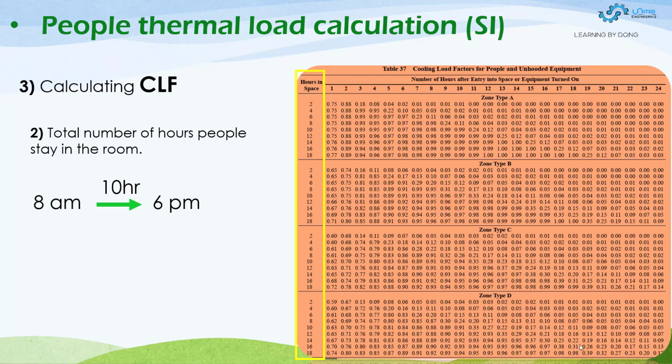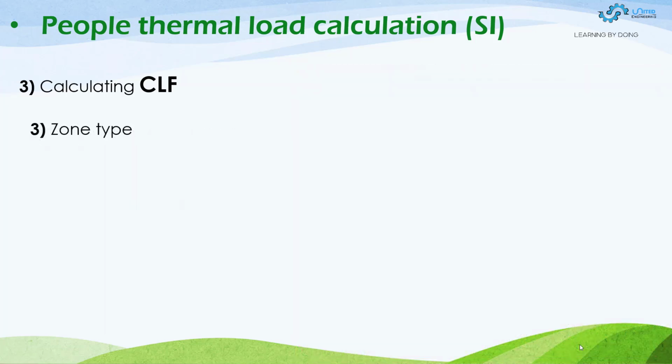Alright. Now the final factor we detect the cooling load factor according to is the zone type. And we have illustrated this zone type before in the solar thermal load calculations, if you remember, which was an exterior type of thermal loads. But here we are getting the interior people thermal load, not an exterior one. And we will use this zone type factor to detect its cooling load factor by the same way we have used to get the solar thermal load.